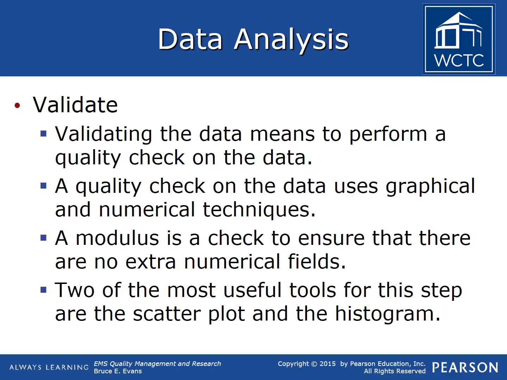Commonly employed graphical tools for validation include both scatter plots and histograms. A scatter plot reveals relationships or associations between two variables. There is a scatter plot example in the textbook. Histograms graphically summarize the distribution of a univariate dataset and do a great job of illustrating the center of the data, the spread of the data, whether the data is skewed, if there are multiple modes in the data, and the presence of any outliers.